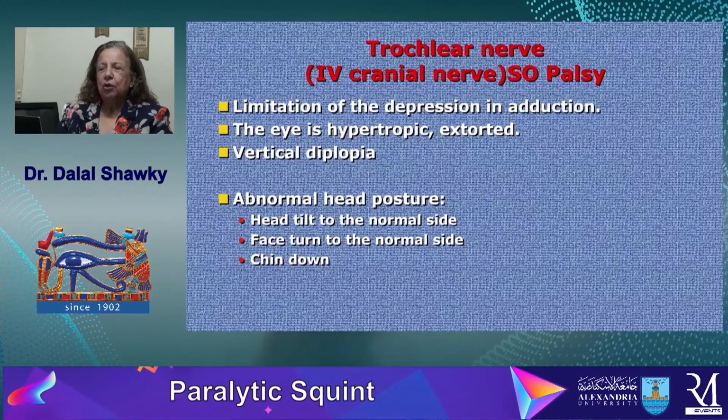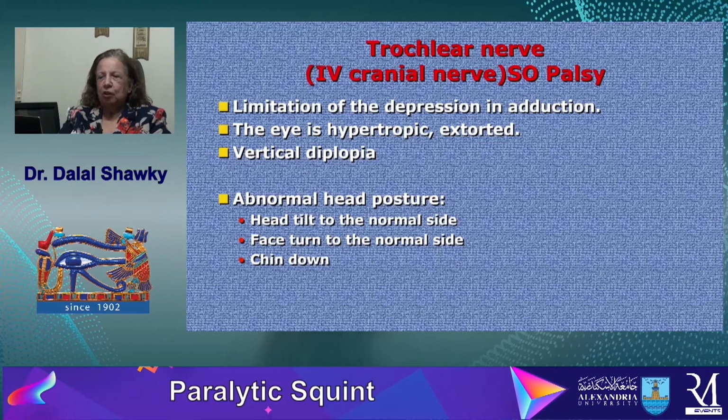Now, the trochlear nerve. Trochlear nerve or fourth cranial nerve palsy, or superior oblique palsy. To revise the action of the superior oblique: depression of the eye in adduction, and torsion, and another tertiary action is helping the inferior oblique in some abduction movement. So the main or the easier part of examination is to examine the depression of the eye in adduction, if it is full or not.